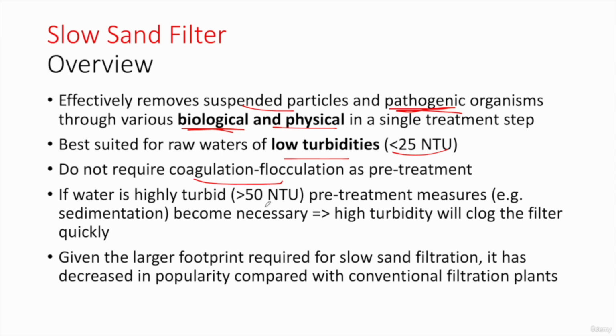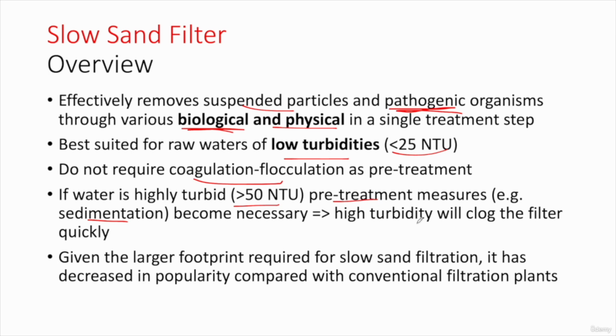Now, if the water is highly turbid, anything higher than 50 NTU, you have to use pretreatment. This can be sedimentation, because high turbidity will clog the filter quickly, and you might also face problems with the effluent quality. You might not be able to meet the standards and regulations.